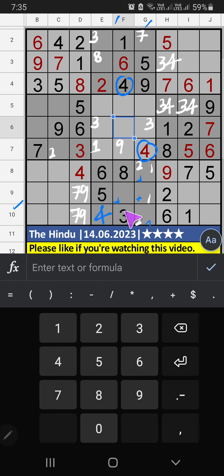10th row, we have 3 and 4, so 3 and 4 can't come in these cells; they will come in the other 2 cells, we will confirm later. Then 9th row, only one number is remaining: 8 — 8 is confirmed here. Then column G, 3 numbers are remaining: 3, 4, 2. 2nd row, we have 2, so 2 can't come in these cells — then 2 is confirmed here.